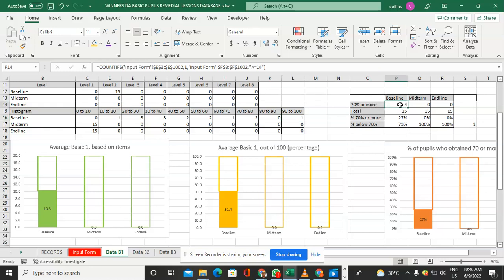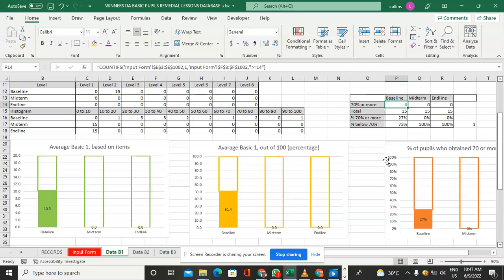It means that only 4 children scored above 70%, right? Then it tells us that the percentage of learners who had marks of 70% or more was 27%.